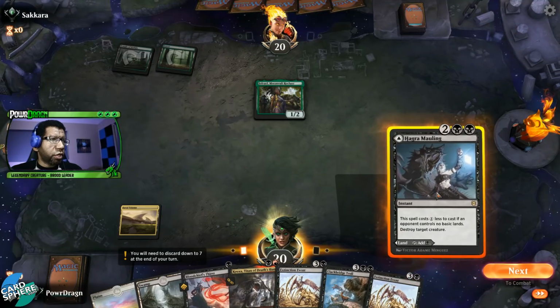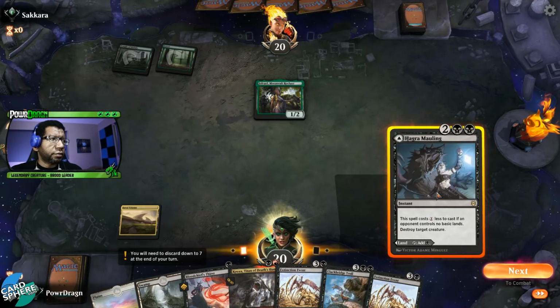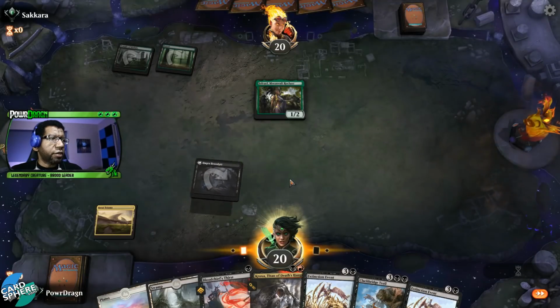I think I want to go ahead and put Haggard Mauling in tapped. For some reason, I feel like that's correct.